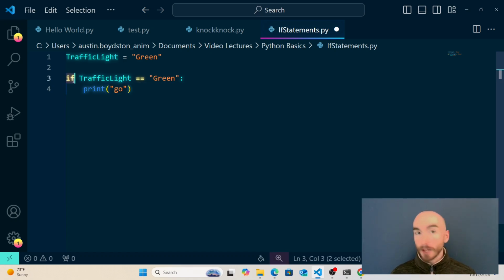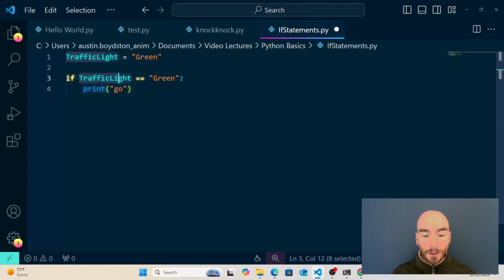Okay, so let's break this down. This if is saying, hey, I have a conditional thing here. I want you to do something, but only if a certain condition is true. And we follow that with our condition here, which is if the traffic light is green. Now notice I used a double equal sign here, and I didn't use a single equal sign. In computer programming, there's a difference between a single equal sign and a double equal sign. A double equal sign is what you typically think of when you think of an equal sign in mathematics. It's saying, hey, is the thing on the left the thing on the right? Are they literally equal? And the single equal sign is saying, take whatever's on the right and store it into whatever's on the left. That is the distinction. It's very important to keep them separate in your mind.